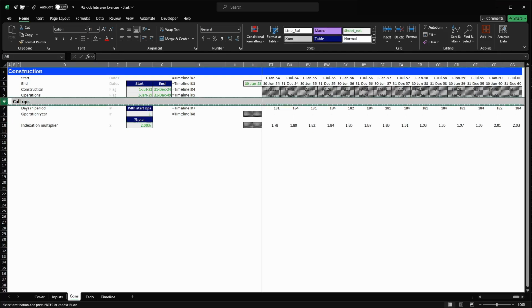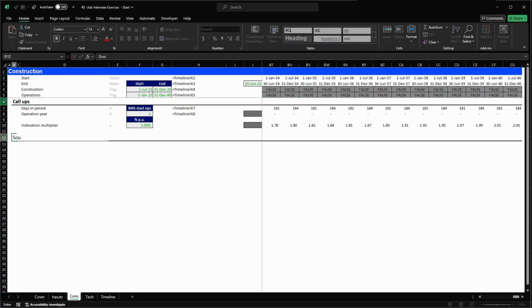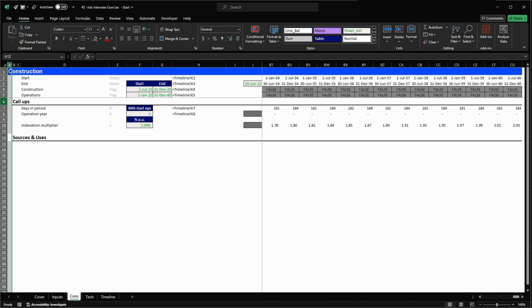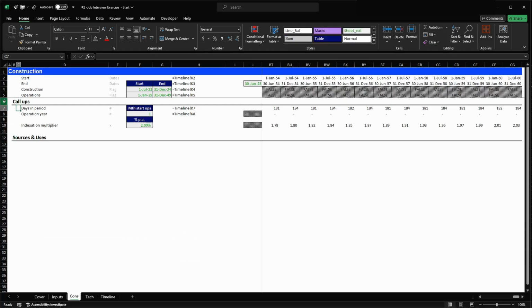So what we're gonna have in the construction. I'm gonna go over here and I'm gonna paste, and I'm gonna call this the sources and uses of funds. Okay, so it's good. This is gonna be the second section. That's what I meant when you have these smaller columns and sections, because now I can jump between the columns and the sources and uses by holding Control and pressing up and down. It's quite easy for you to jump from one section to the other, so you don't have to press several times up and down to move across. Okay, that's why it's important to have these columns over here.